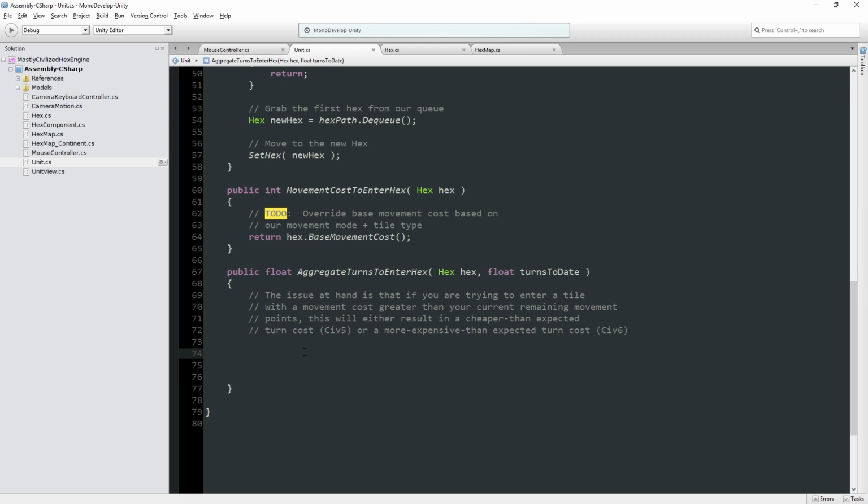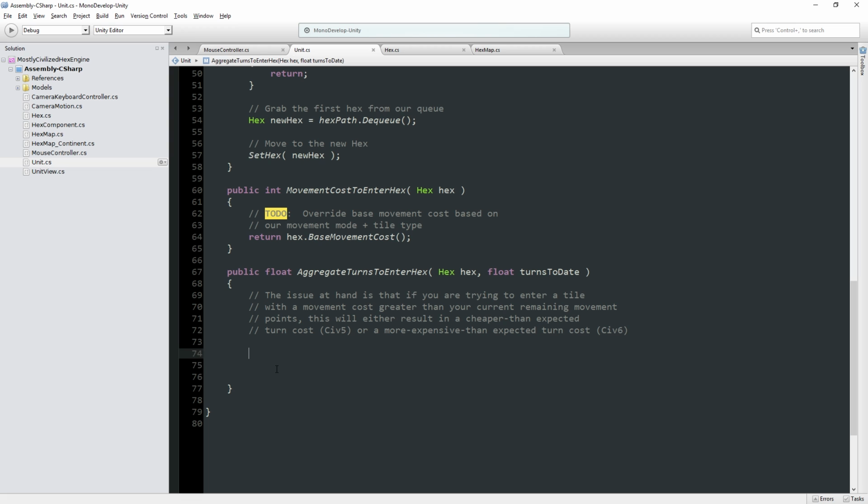And if the move is going to take less than your full turn, or maybe it'll take a fractional amount, say it's going to take you 5 1/4 turns to get there, i.e. it'll take 5 full turns, and then it'll use 1 of your 4 movements on your final turn, so you'll get there with 3 movement left over. That's the shortest route. That's what you're looking for. So that's why we need to know how many turns we've used so far.